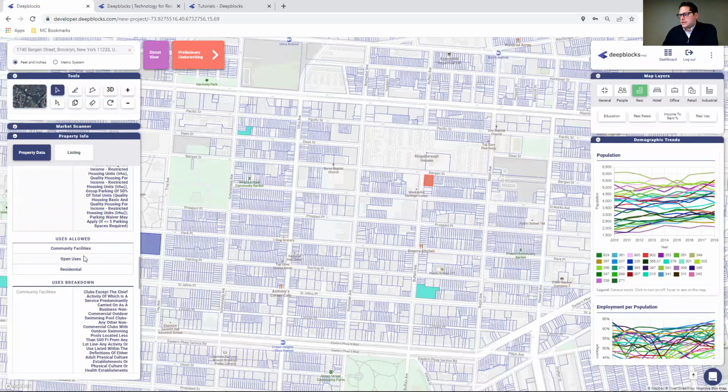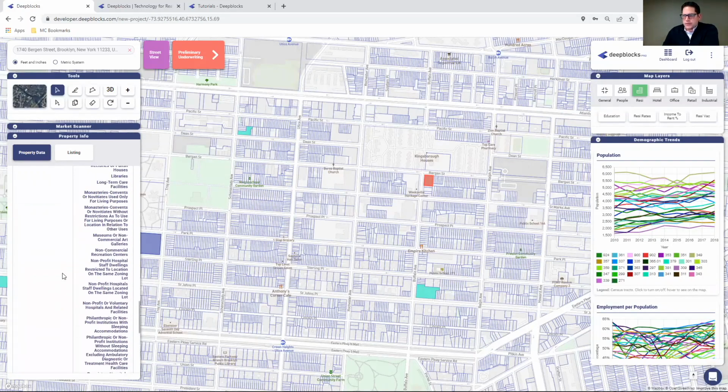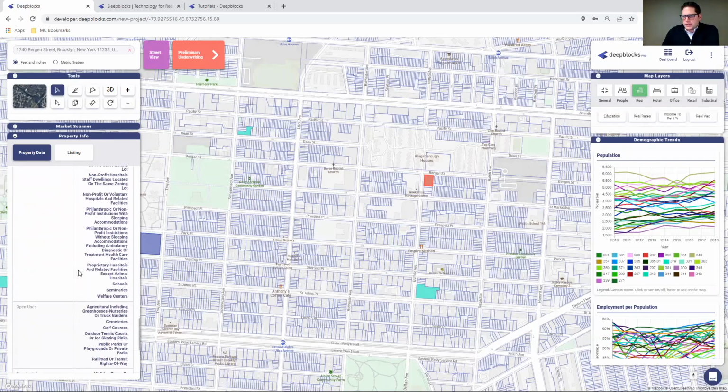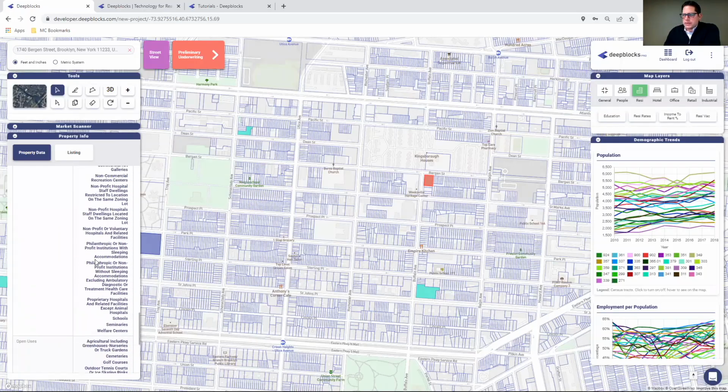All right, so with that being said, let's take advantage of this and see what else you can also do here. You might be able to do a little retail on the bottom as well. Let's see if the lot might only allow just residential at the moment. Yeah, it looks like we're just going to do residential.